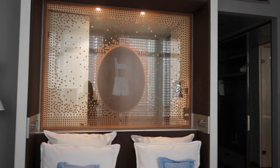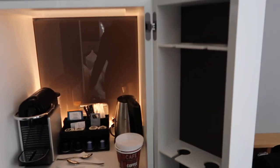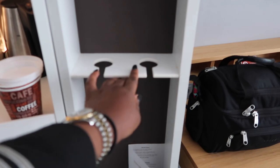All right, come here. All my crap is here. Look at these floor to ceiling windows. TV over here, bed over here. Cutesy, cutesy. Look at this, super modern, sleek, right? I love it. And I love the curtains. They kiss the floor just how I like. And then come over here to the bed. Look how cute. Swing back over here. That's about it. This is where the kettle is. There used to be like a full glass mini bar last time I was here. I guess I don't do that anymore.